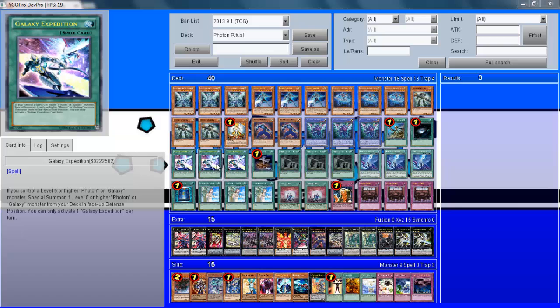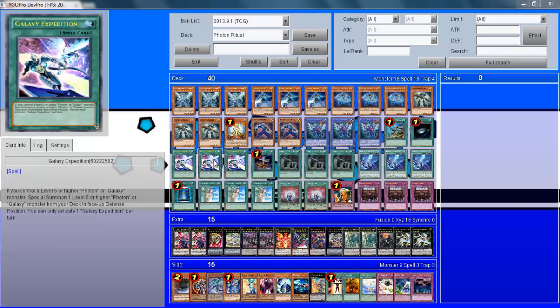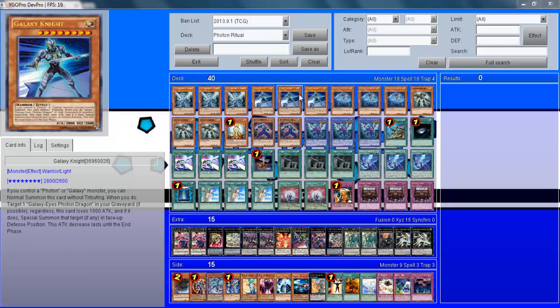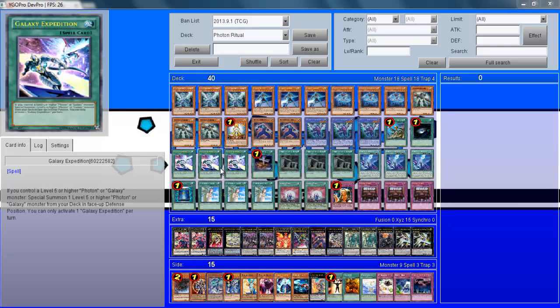I've been playing 3 because they just work so nicely for being able to bring out a Galaxy Eyes. If you already have a Galaxy Eyes, you can bring out a second, get them in the grave, sort of deck thin a little. As well as that, obviously you can go for Knights. There's nothing wrong with that. It's definitely worth doing that. So that's what I would say, run 3.